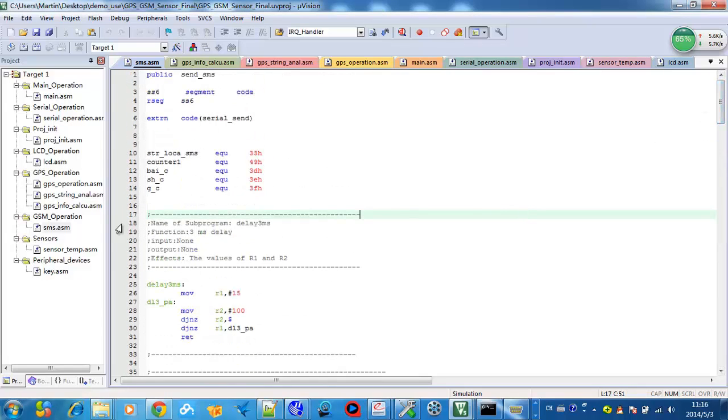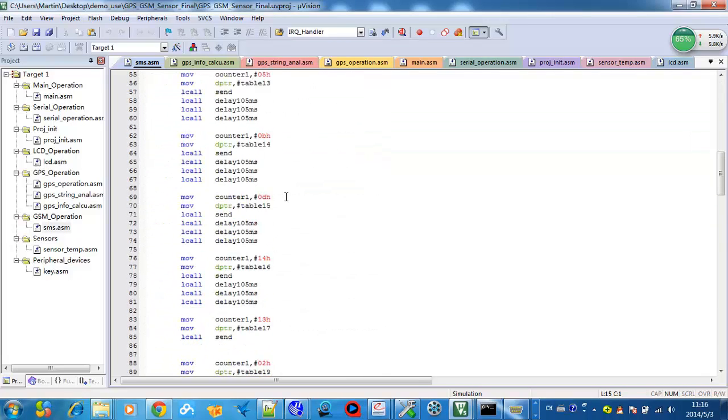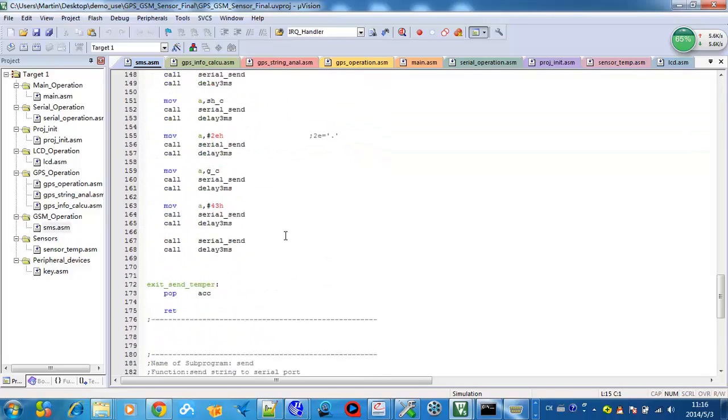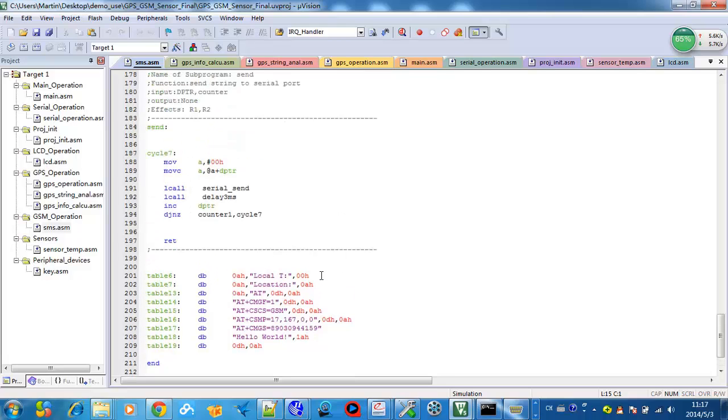A failure that we had is we wanted to use the GSM module and AT commands in order to be able to send out the location information through SMS, and as you can see we used AT commands, but we didn't succeed in getting it working.